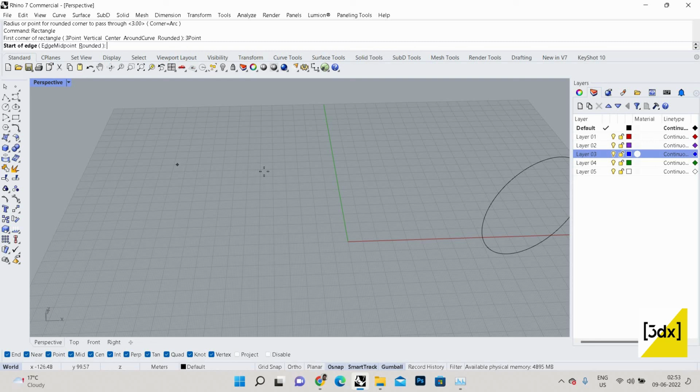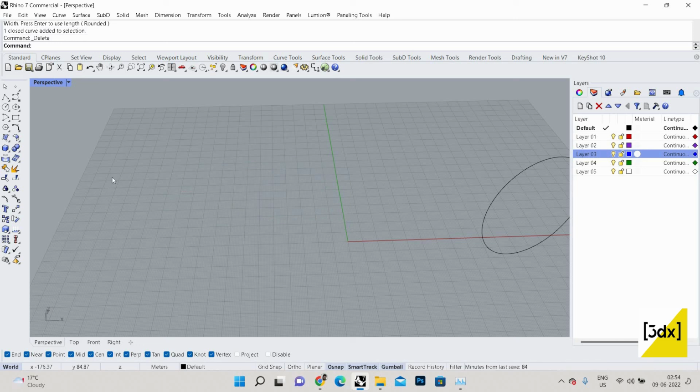When you go to rectangle again, let's go into the 3-point. It's asking for the start of the edge. Now it's asking for the end of the edge. So I'm giving the length. Now the third point will define the breadth. So L into B. The first is the origin, the point where the rectangle is going to be placed, the second shows the length, and the third gives the breadth. Okay, so it's a simple way.